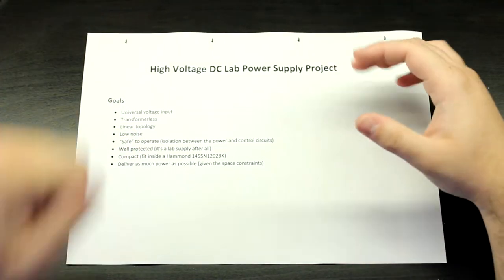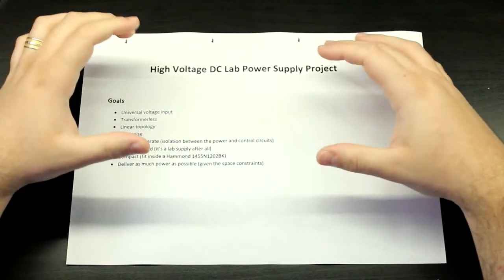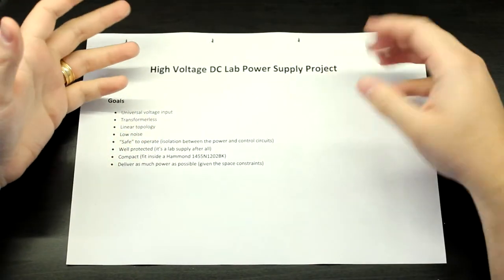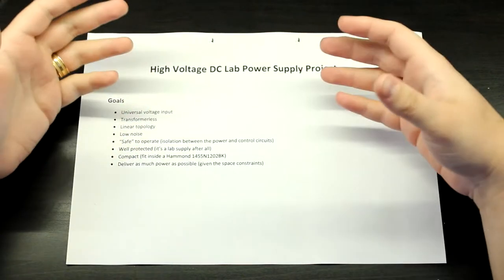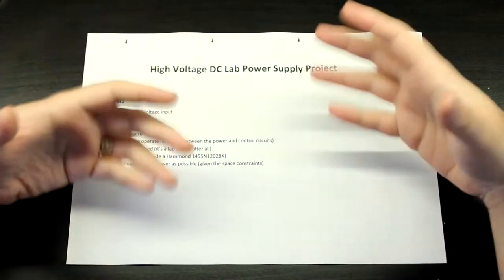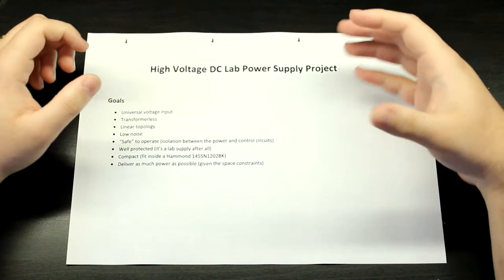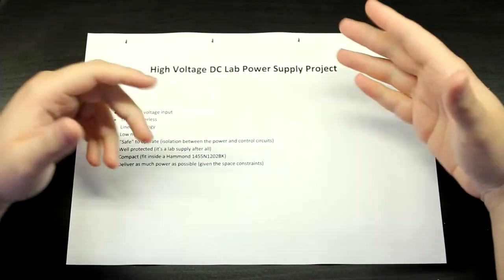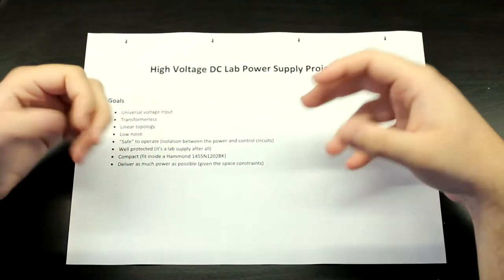And all of them, the cheap ones at least, the least expensive ones, are switch mode. And that's not good, especially if you're going to be doing any precision stuff with high voltages. And also if you're going to be doing any valve project or amplifiers and stuff like that, that's very sensitive. Just the noise that comes out of those is not suitable for that sort of stuff. I want to make something that's more higher end with a lower cost. And I'll talk more about how I'm going to be doing that, okay? So expect something in the end that's very professional.